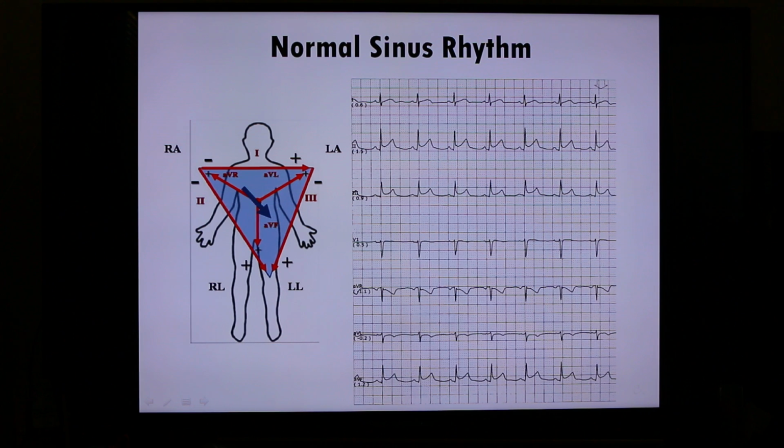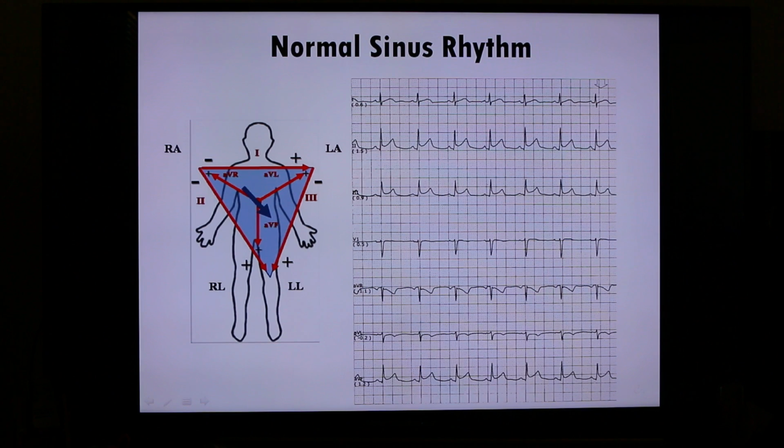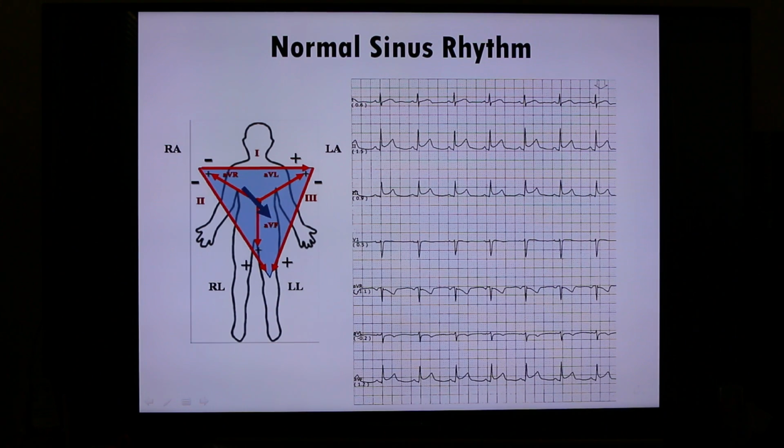The leads are like several individuals watching a baseball game. They are positioned at different areas of the stadium. In routine telemetry, the 6 limb leads plus 1 or 2 chest leads are used. The two groups of limb leads are bipolar limb leads 1, 2, and 3, and augmented unipolar limb leads AVR, AVL, and AVF. Because there are so many patients to be monitored, only 1 or 2 leads are used or displayed for arrhythmia monitoring. The electrodes are attached to the extremities when doing the 12 lead, or on the body for telemetry monitoring. In most EKG rhythm tests or arrhythmia recognition tests, lead 2 is used.